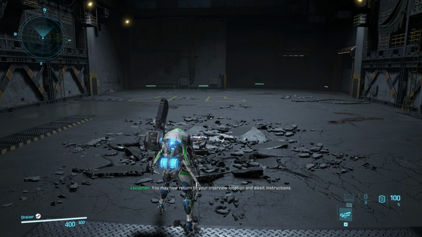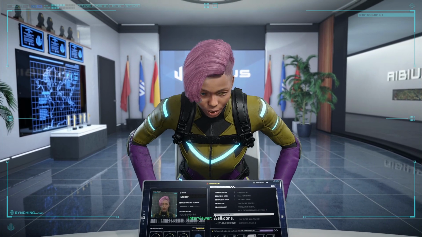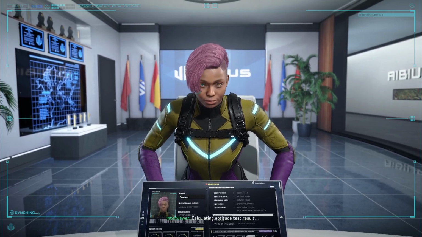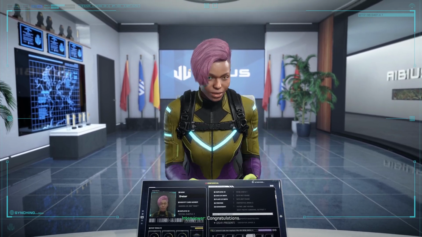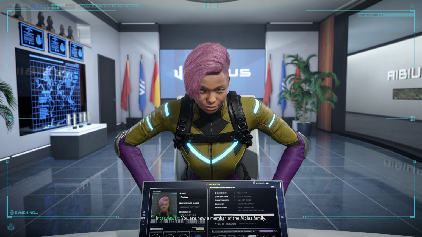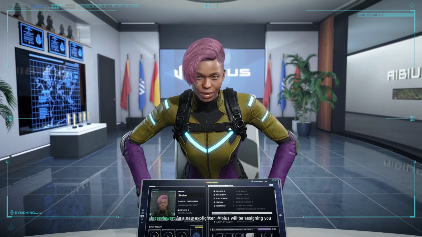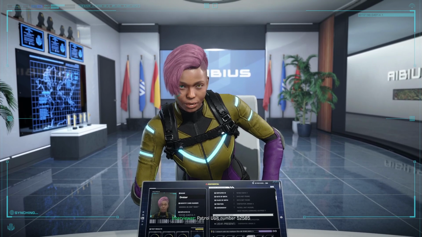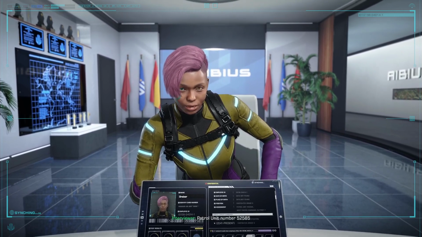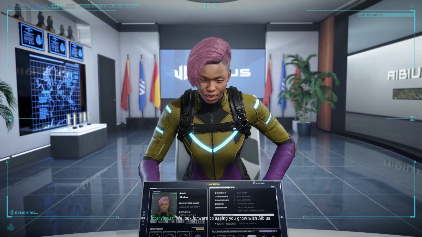Now return to your interview location and await instructions. Well done. Calculating aptitude test result. Result: exemplary. Congratulations. You are now a member of the IBS family. As a new exofighter, IBS will be assigning you to an extremely safe detachment. Patrol Unit number 52585, codename the Hammerheads. We look forward to seeing you grow with IBS.